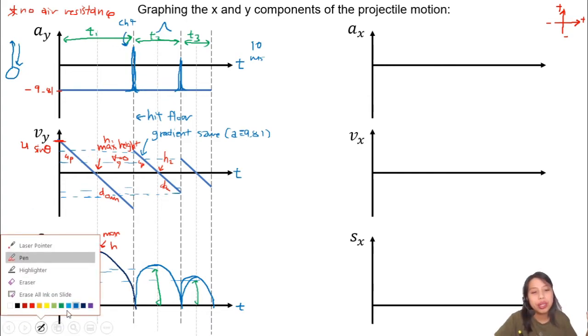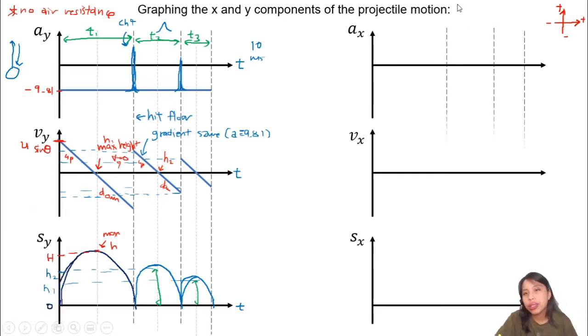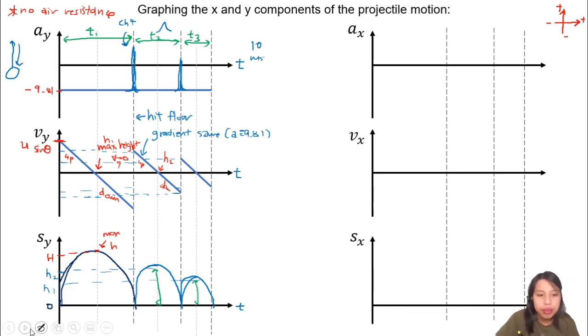We don't care about the vertical anymore. So when you're looking at the pure horizontal, what happened to the ball? Okay, I draw the lines first for you. So when you look at the basketball just now, it was moving to the right the whole time. Did it U-turn? No. Did it go to the left? No. So your basketball, all it did was go to the right.